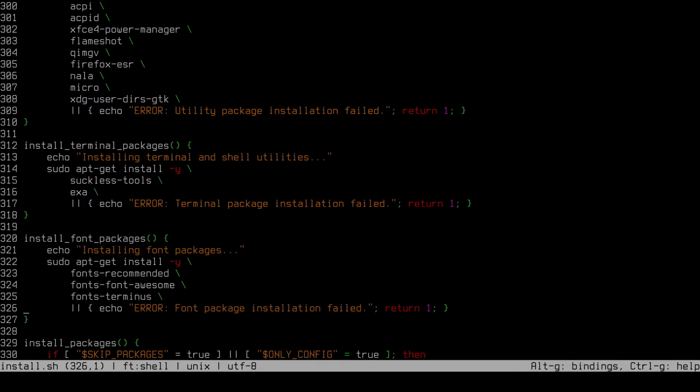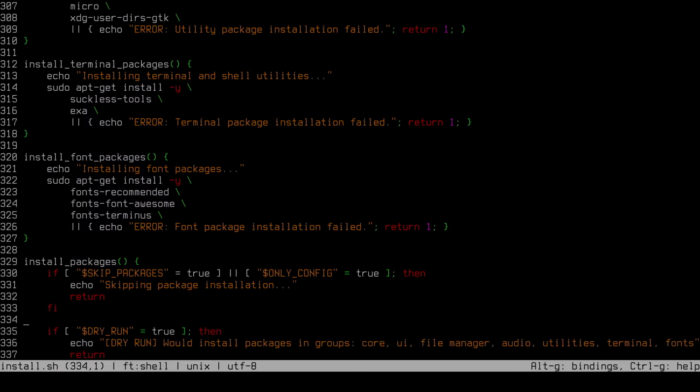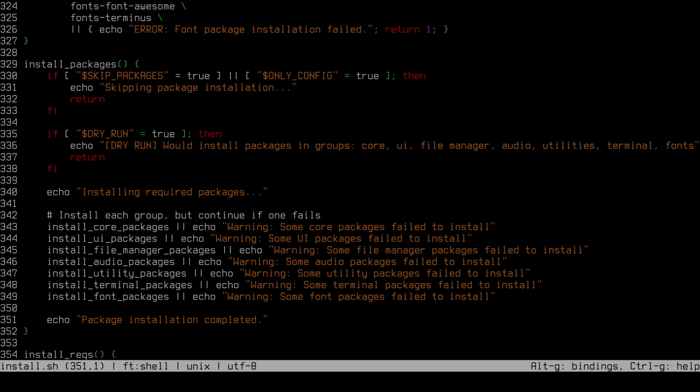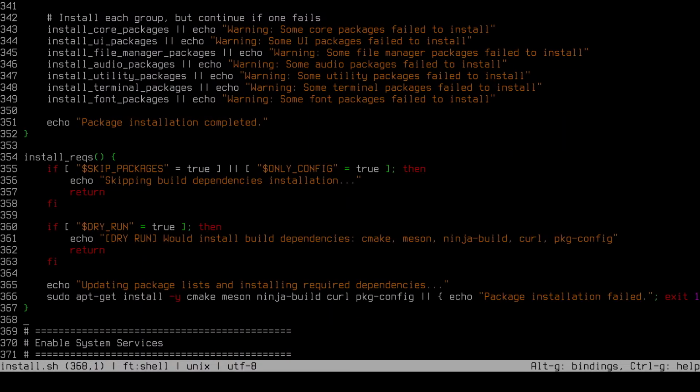By the way, Suckless Tools comes with a lot of things. It does not include ST, but it has SLock and dmenu and a few other things you may want, so that's why Suckless Tools is always part of my installation. Then you've got fonts and so on, and it just runs through that list.